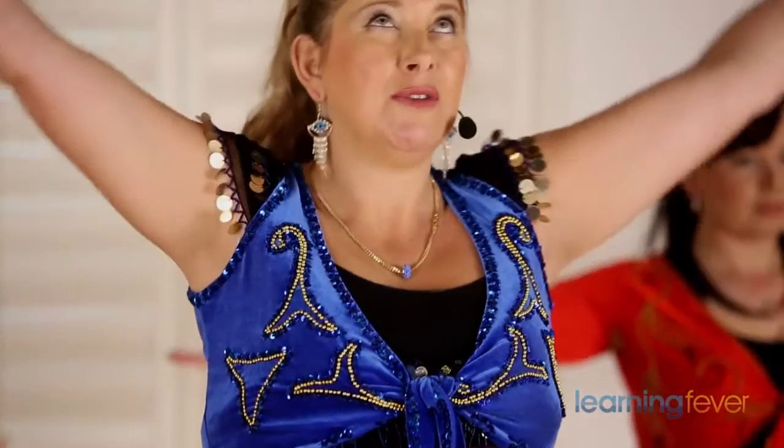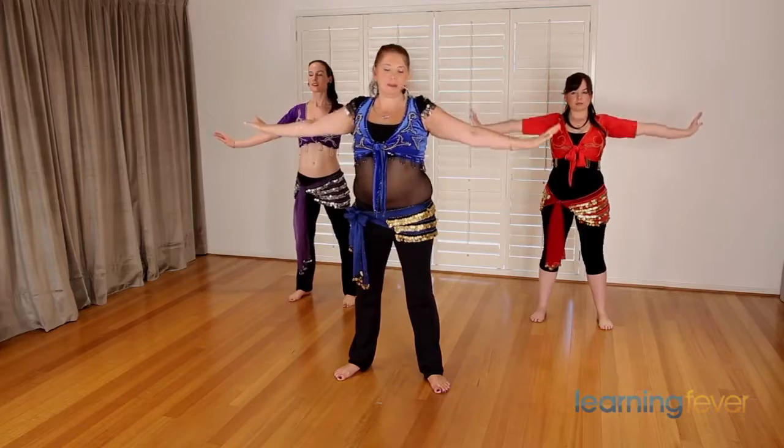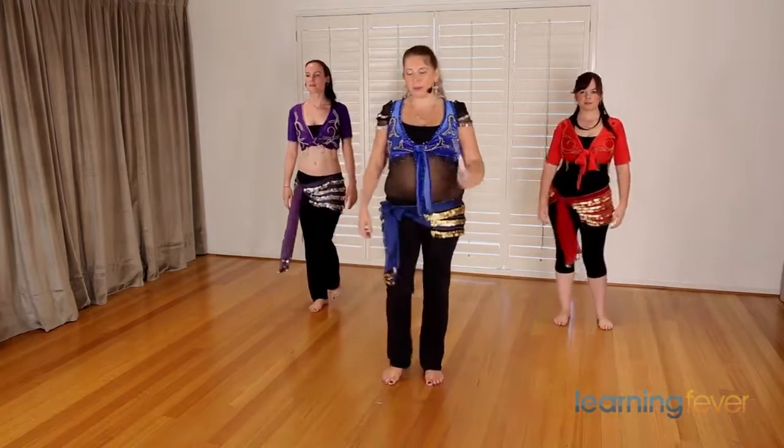You'll know how much you feel that you want to warm up, but as we go through all the basic moves, use those as well to help with your warm up.